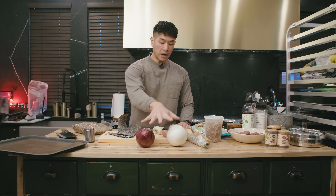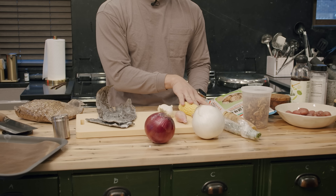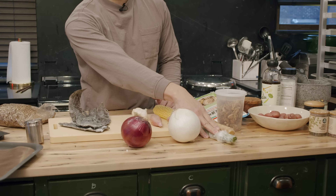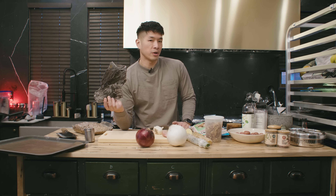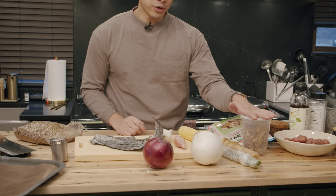We have a combination of things here. I've got onions as a base, some corn for sweetness, some leftover garlic chive blossoms — though a bunch of scallions would work just as well. A couple of pieces of kombu, which are optional, but definitely use it if you can find it. And dried mushrooms.